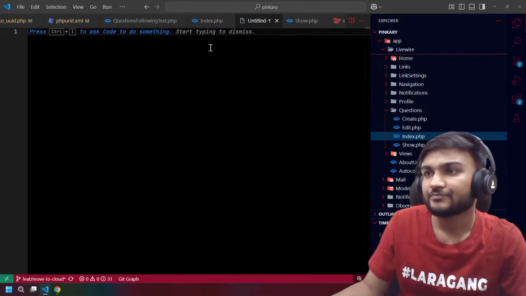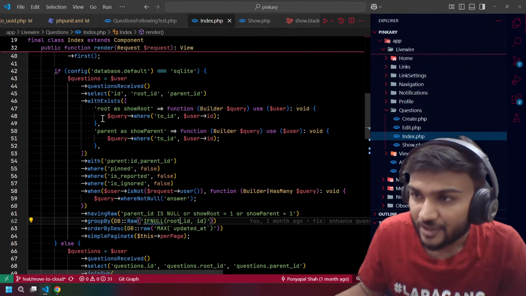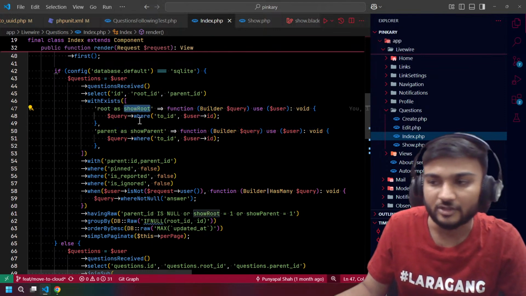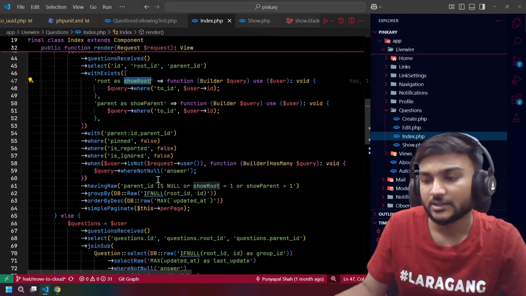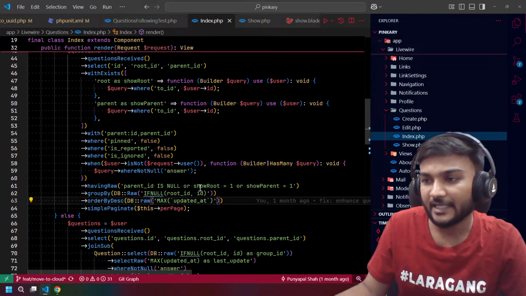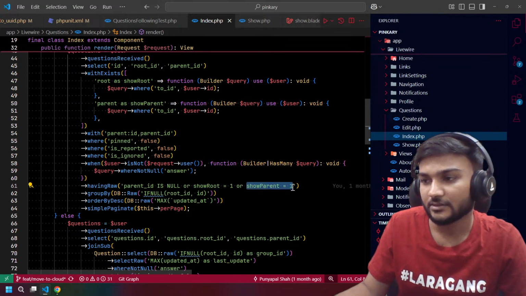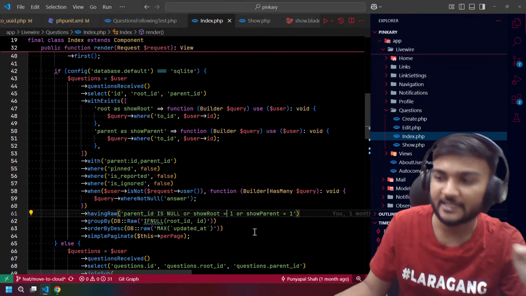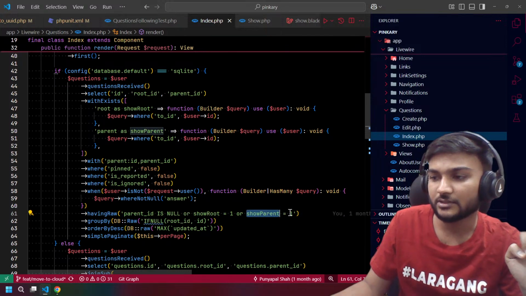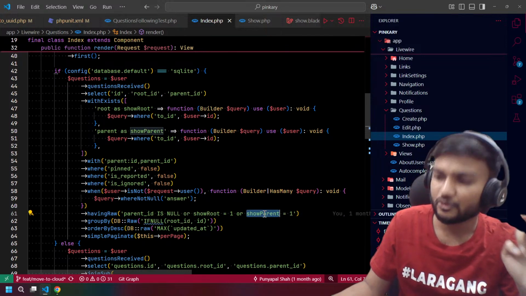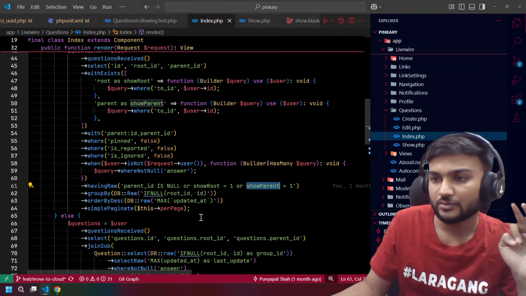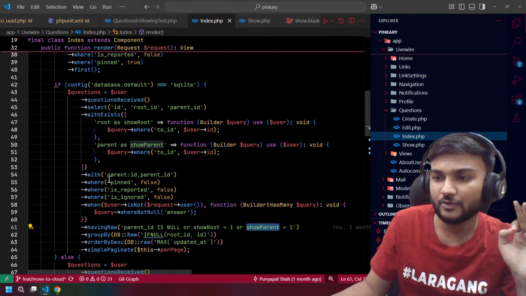So let's see how it works. Firstly we check whether the parent and root exist or not. If show root is equal to 1, that means the root exists. If show parent is equal to 1, then the parent exists. Then we also load the parent.